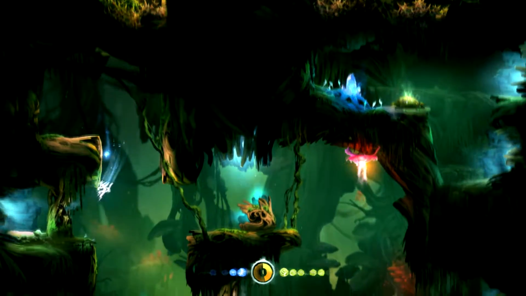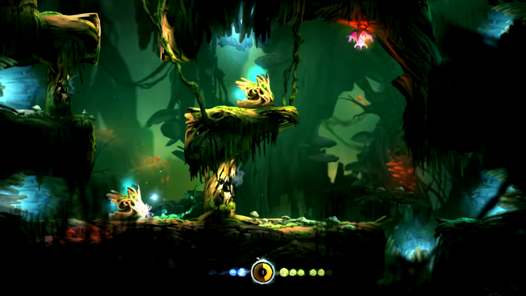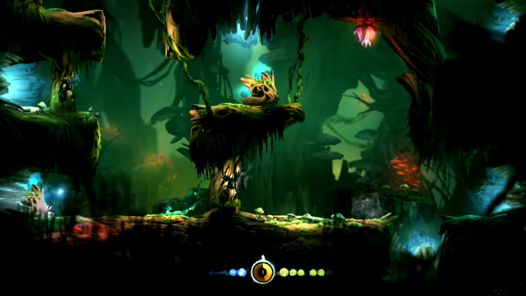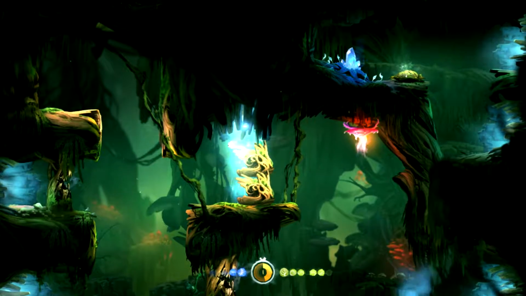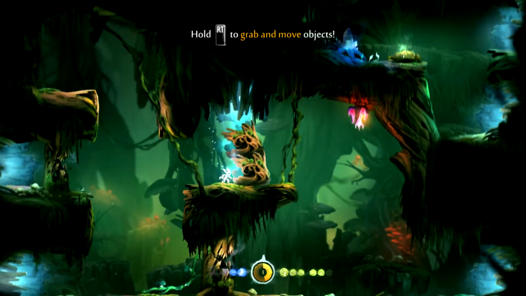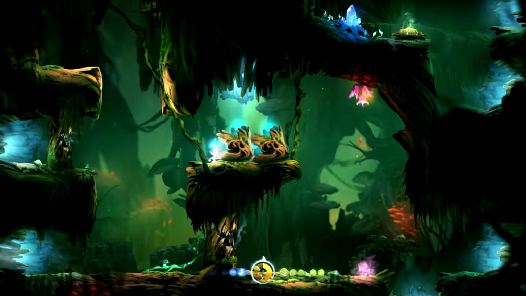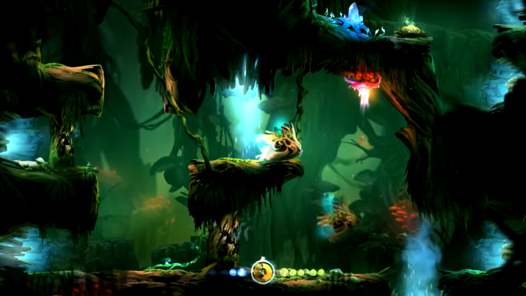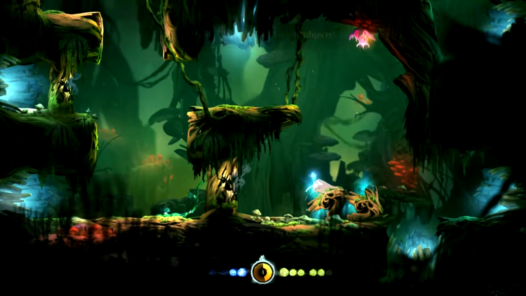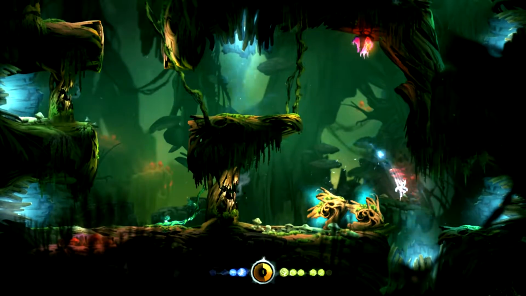What does that do? Let's try to push it through the portal. Got sidetracked. It's not very often that you get games that are actually artistic in nature but have fantastic gameplay at the same time. That's what I really feel like Ori really shines, because it's fun to play and it looks beautiful at the same time. So how are we going to do this? Where does this thing need to go?